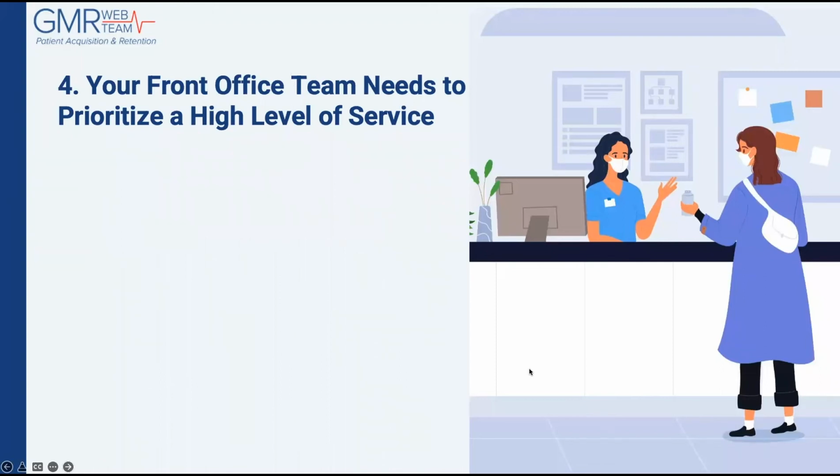Okay, so now one of the most critical junctions in the patient experience journey is the moment the patient arrives in your office. I think a lot of practices, for the most part, have this down pat because if it was a terrible experience in the office, I don't think most of you would be in business. But it's good to revisit these points, right? Because the experience in office can really make or break your practice. It can even drive away the most loyal patients.